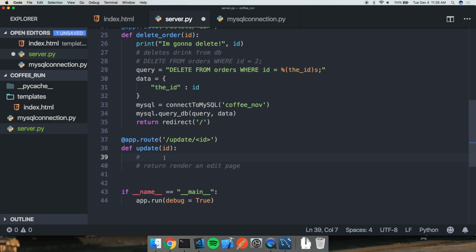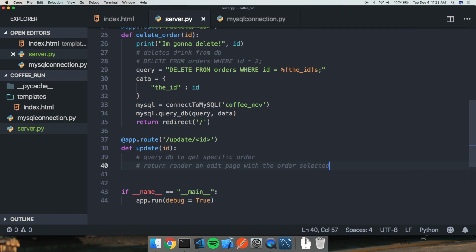Again, this is not updating anything. This is just going to present the form. But if the information shown is from the database, what would we have to do? We'd have to query it, right? Query the DB to get a specific order to show, right? Return, render, and edit page with the order selected, right?